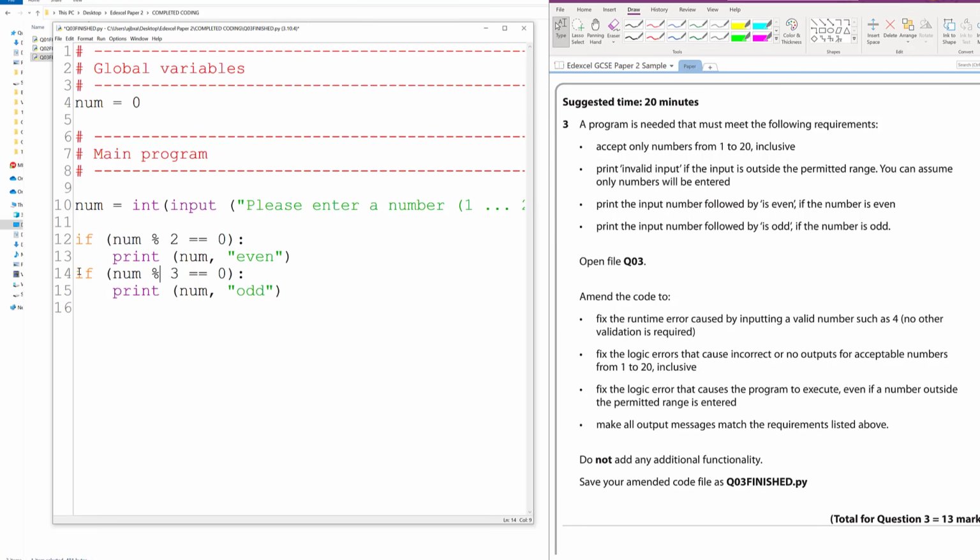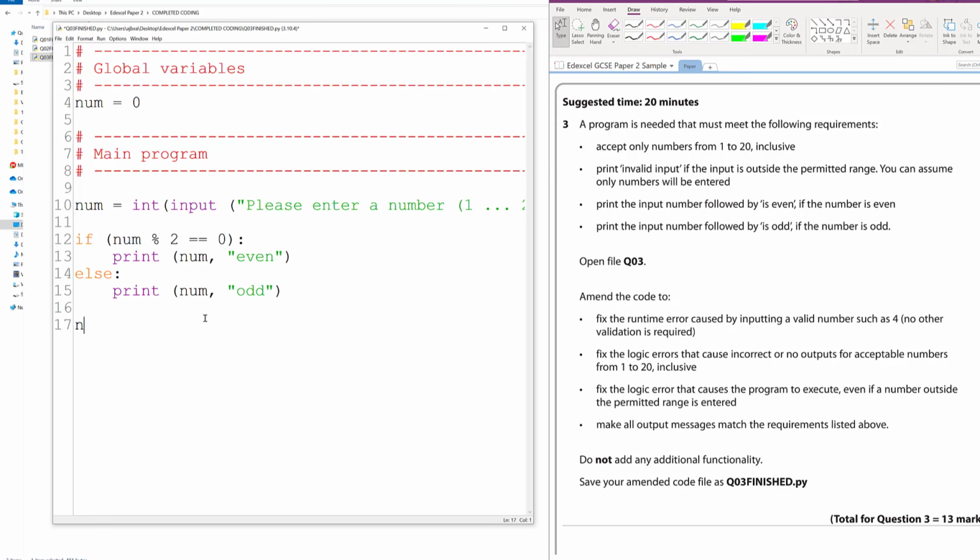Whereas, if we see the code down here, number divided by 3 equals 0 is odd. No, don't want this at all. Now, it's either going to be even or odd, and so if I change that and get rid of that whole bit of code to become an else instead, it will simplify our life a lot more. But even still, if I just changed it so that we did num mod 2 again, if I set that to be 1, that would also be a check for whether it's odd or not. But else is more efficient because it would only get checked if the previous if was false.